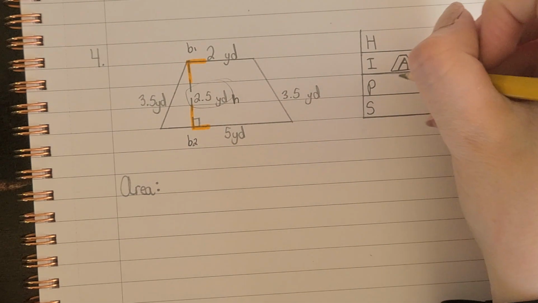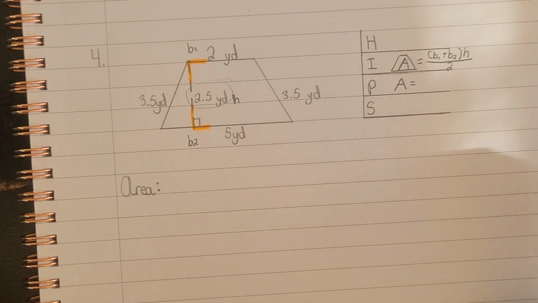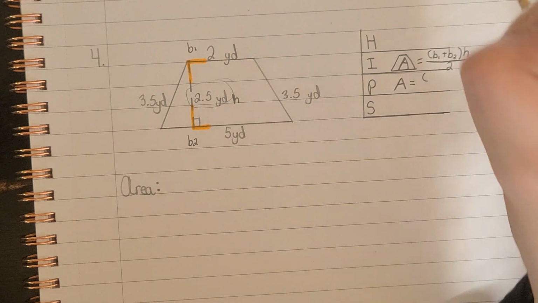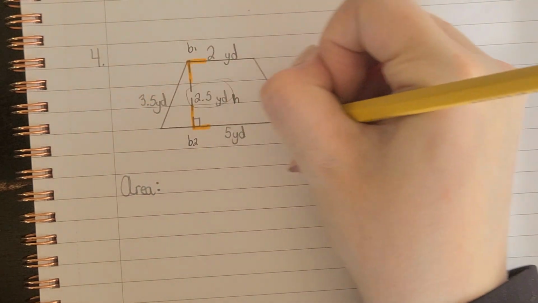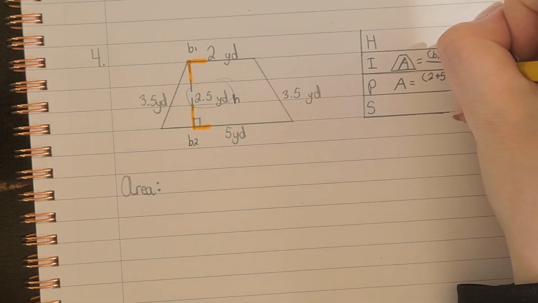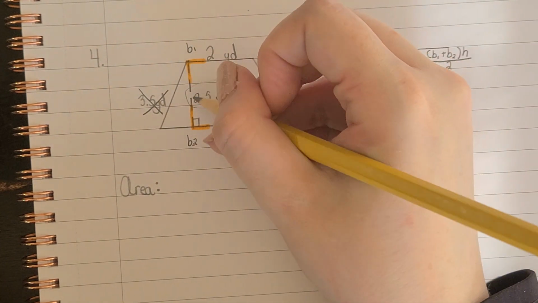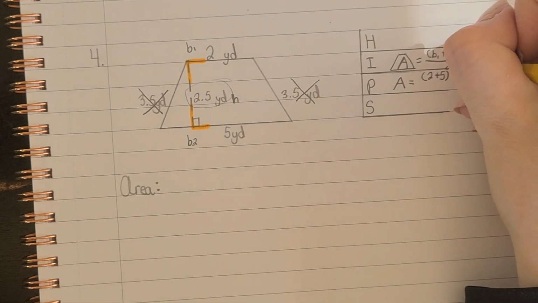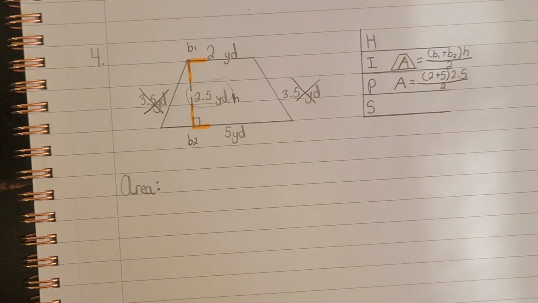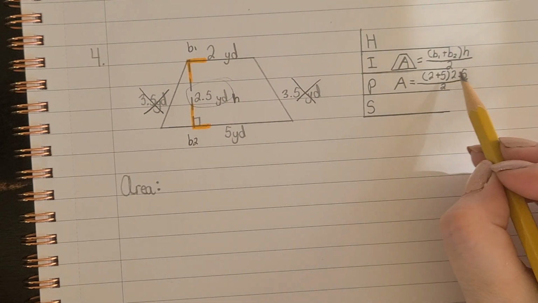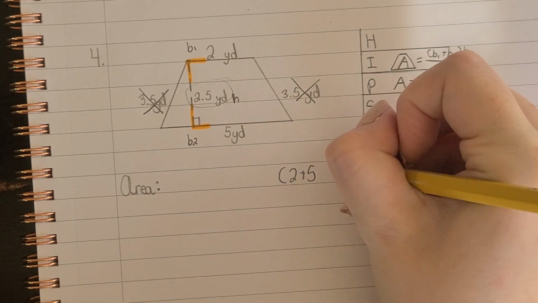All right, so let's go ahead and plug it in. We are solving for the total area, so we don't know it. We'll leave the variable. Our base 1 up at top is 2 plus base 2, which is the second baseline on the bottom, is 5. All right, times our height. That is neither of our sides. That is this line that we also highlighted, which is 2.5. And then the whole thing divided by 2. All right. So using GMDOS to solve this, I'm going to rewrite it bigger so that you can see.